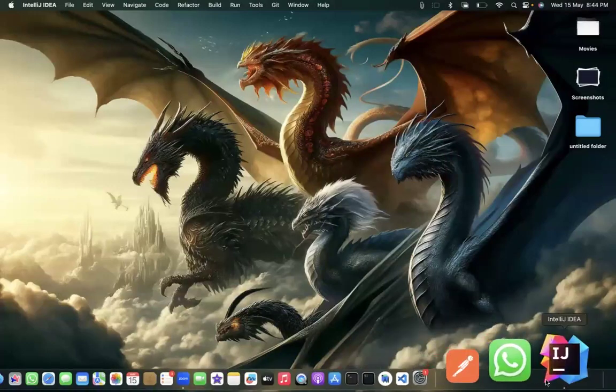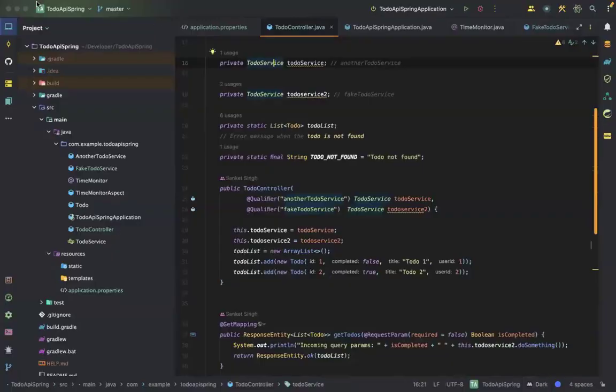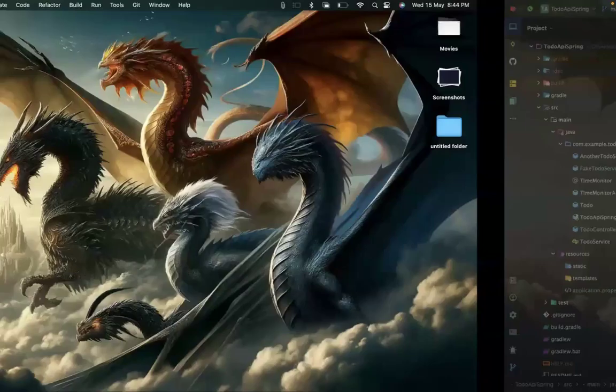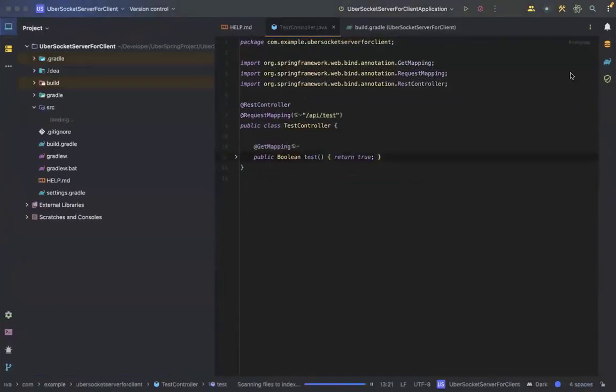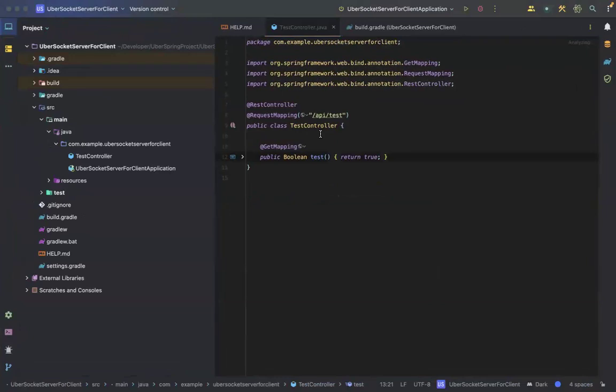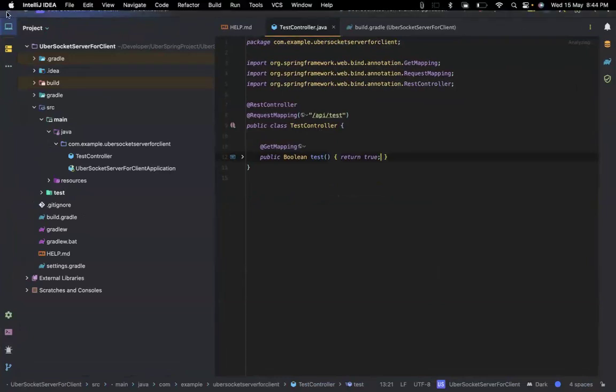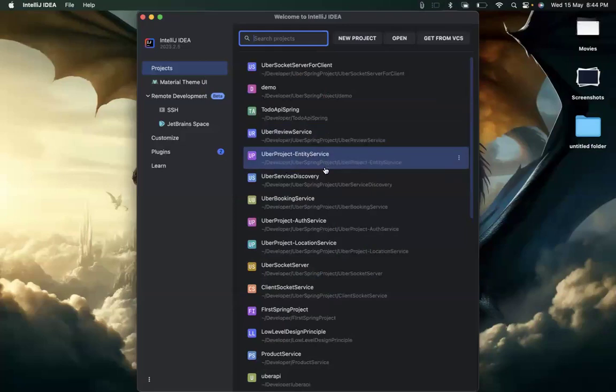Let me open it. A lot of windows are open. In the test controller, this is the sample one that I created.